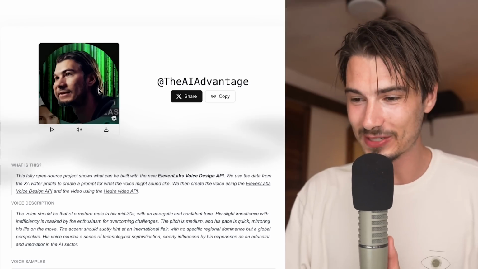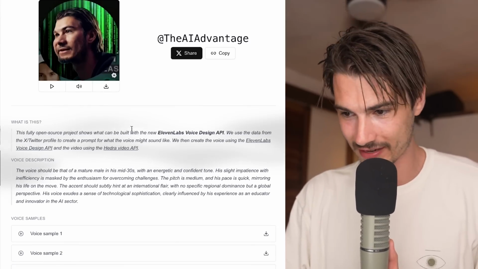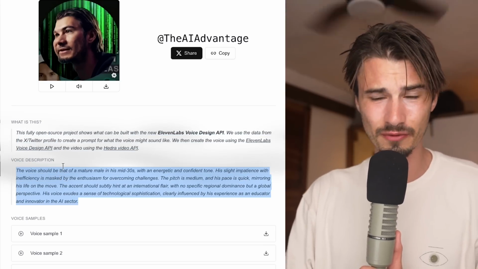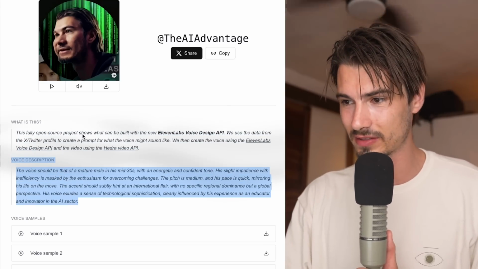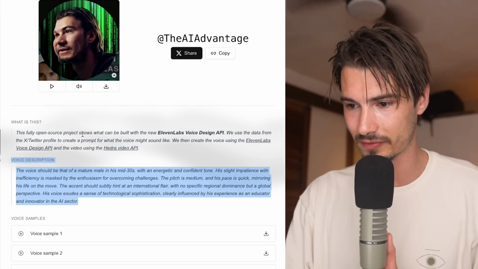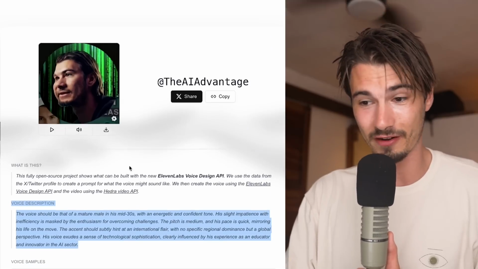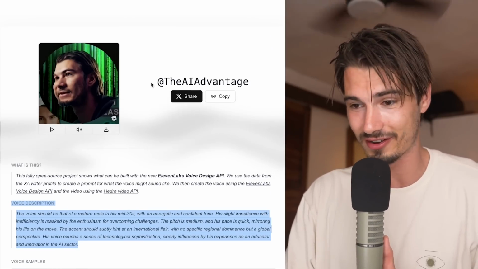Okay, so it animates your profile picture, creates one of their custom voices, and I guess it writes some text with an LLM based on your recent tweets, but it didn't really tweet about kitesurfing. What's up with that? Anyway, you can try this for yourself with your very own voice. It's free, you don't need to log in, it's kind of fun.